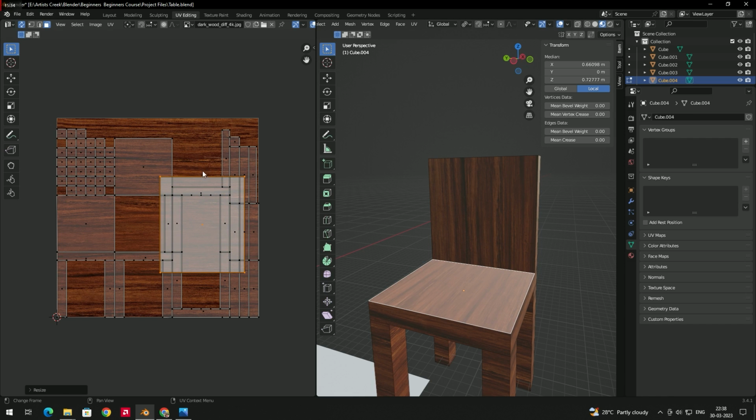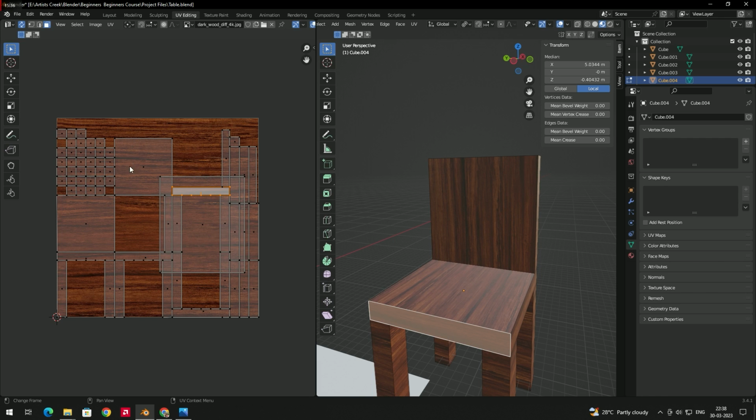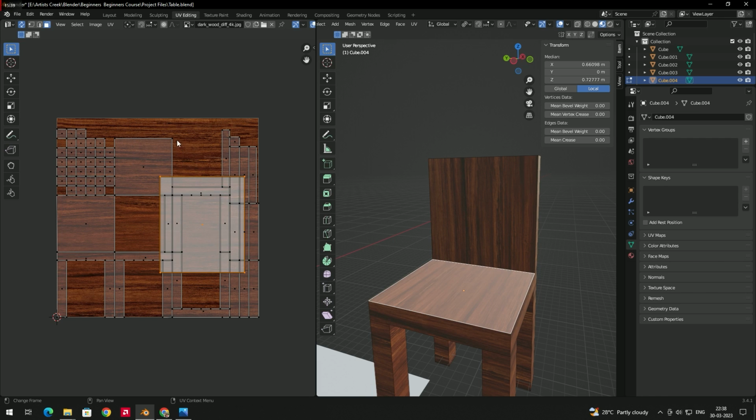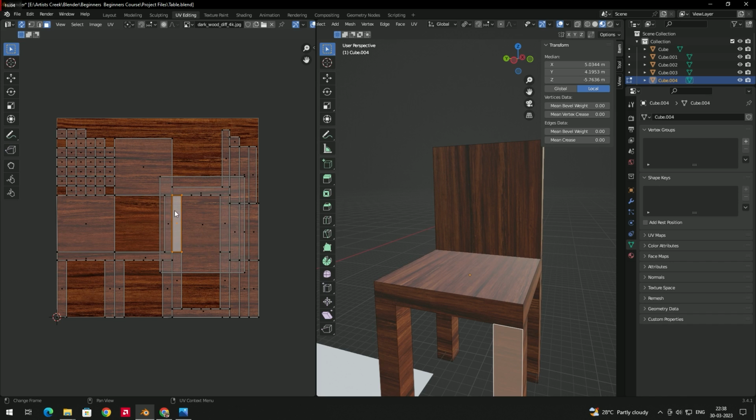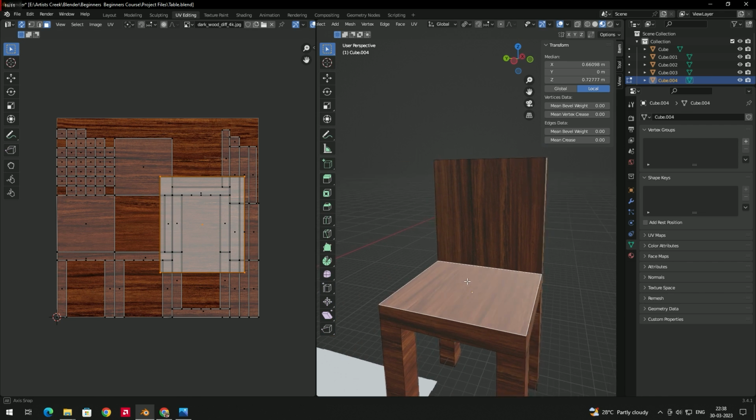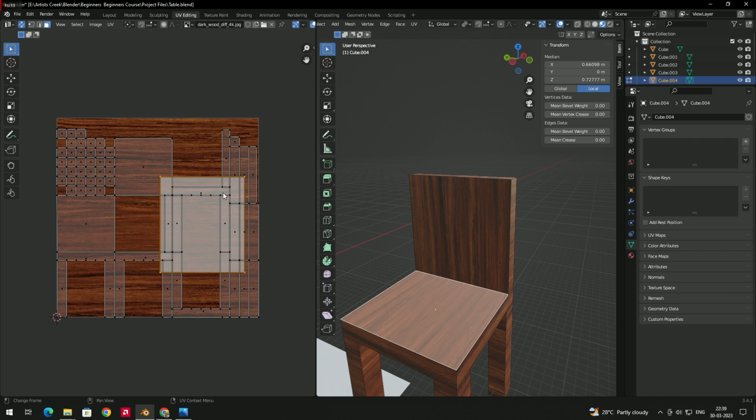And make sure, in this case, if you are overlapping onto another face, that's fine. But when you're using any kind of image, that will be problematic. So when you're using a single image or something, make sure you do not overlap these faces. But in this case, it is a totally wood image, so we will not be able to notice anything. On this face also we will have the same pattern, and this face also we will have this area of the pattern. But that's fine, we will not notice that much for this wood material.